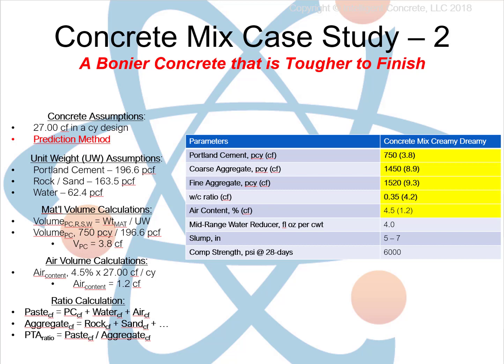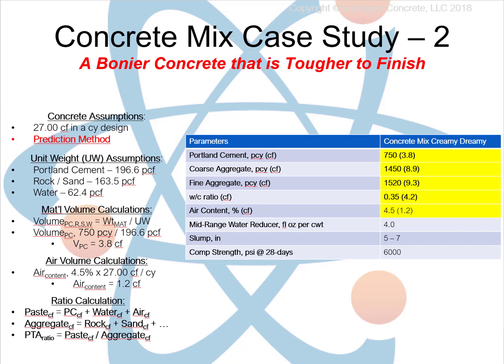Now, if you have 3 types of cementitious to make your binder, then you do 3. If you have 4 types of aggregate, 2 coarse aggregate and 2 sands, then instead of just using 1 rock and 1 sand, you would do 4. And if you have 8% air, you would use that value.